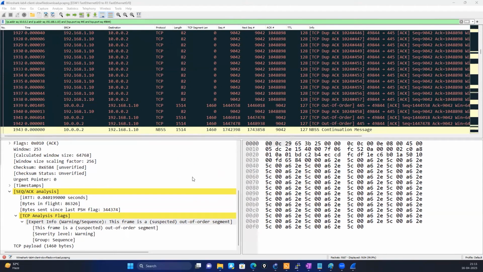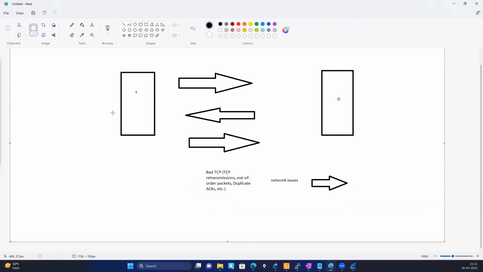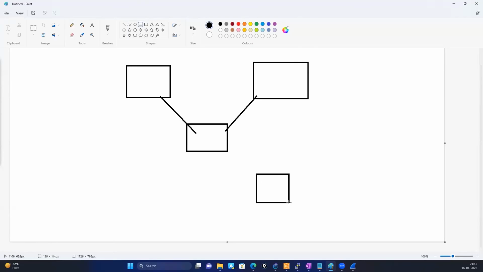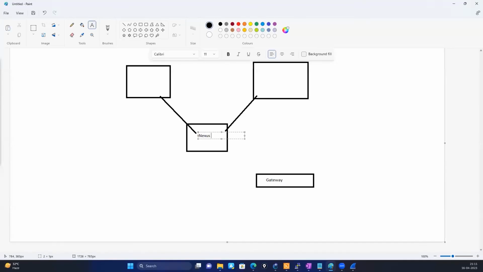I'll give you one more use case for a retransmission. For example, I got a device like this. I got a switch, and two devices connected like this. This is a use case where I experienced a problem. This is a voice device, a voice gateway, and this is a Nexus 7K switch. We got a connection like this. This is a firewall, and this is a firewall. This is a Cisco device, and this is a Palo Alto.